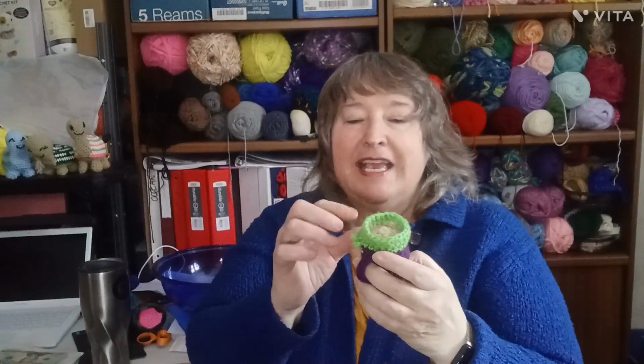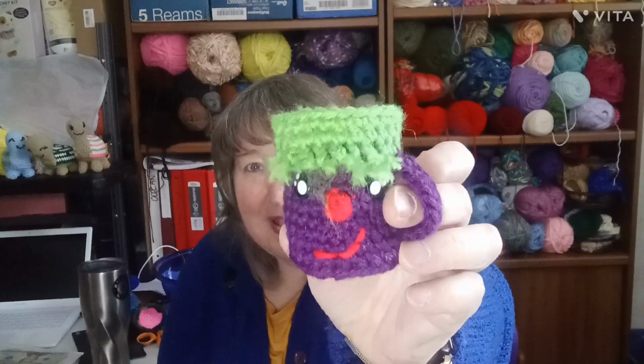And then I wanted to use up some purple yarn. And I figured, okay, I think I already have a purple coffee cup. Let's go crazy with this one. So this one has a little bumpy nose on him and crazy eyes and bangs, like fringy bangs there. So that's my crazy purple coffee cup.